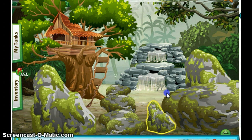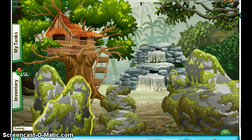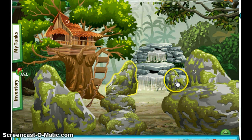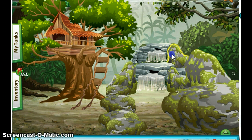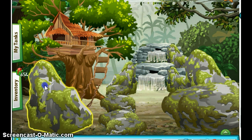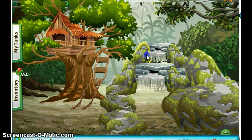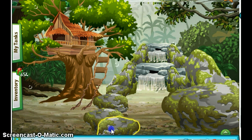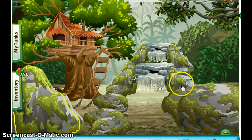I'll show you what I did with these ones. I wasn't sure what I was going to do with them at first. I'll flip you and shrink you, and that sort of helps embed the waterfall and make it look part of the scene, so to speak. So I was quite pleased with that because it's got the straighter edge, that's why I flip it. And I like the mossiness, the greenness. To me it helps create that jungle illusion happening. I'll just pop those over there for now. Yeah, see, I used 4 of them there already.